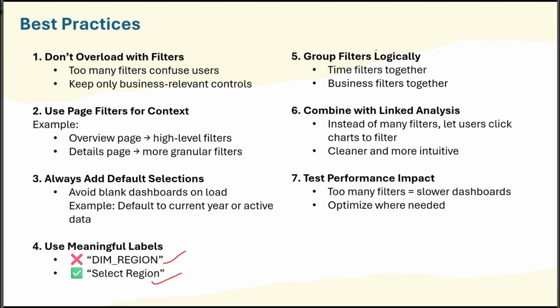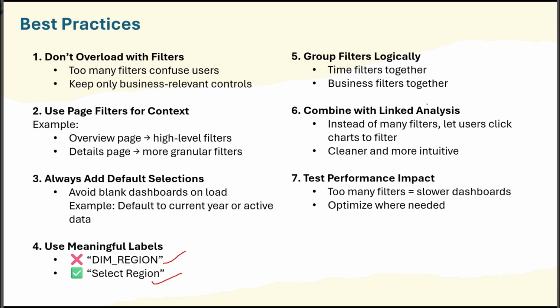So always group them together. For example, if you have one filter for year and one for month, and you put year, then company code, and then month, it doesn't look good, right? Because the business user will always select the year and the respective month, so those should be together. Similarly, there will be many dimensions related to region: region, country, city, or state. If these four filters are required in your story, they should be kept together in descending order. That will be the best way to do it.